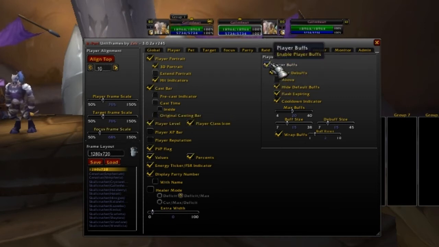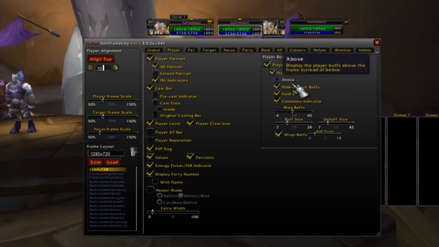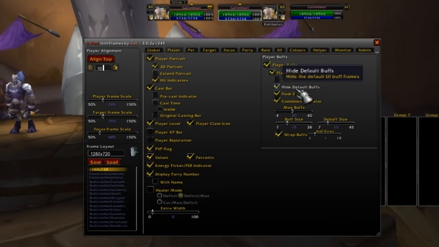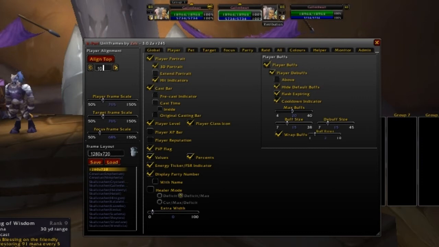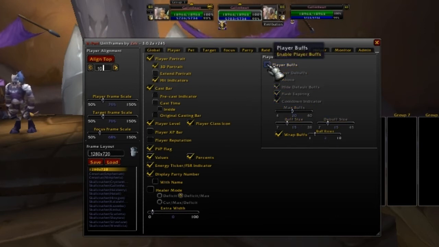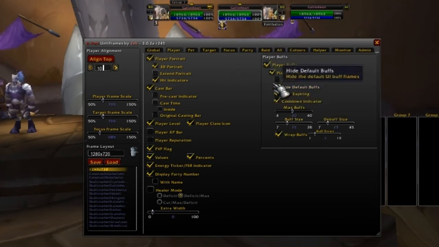Now, there's other options here. It's called player buffs. Basically, what kind of buffs do you want to show underneath the unit frame here? So let me line it to the top again. I'm going to buff myself here with wisdom. Okay, there we go, and you'll see the little icon show up for blessing of wisdom. Now if I turn it off, it won't show any buffs or debuffs. If I turn it on and say just show player's debuffs, I could just show player's debuffs. You can show it above or below.